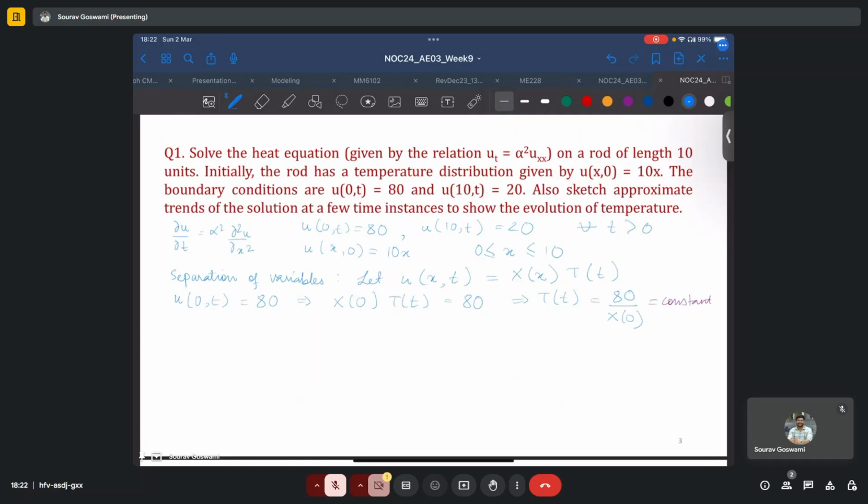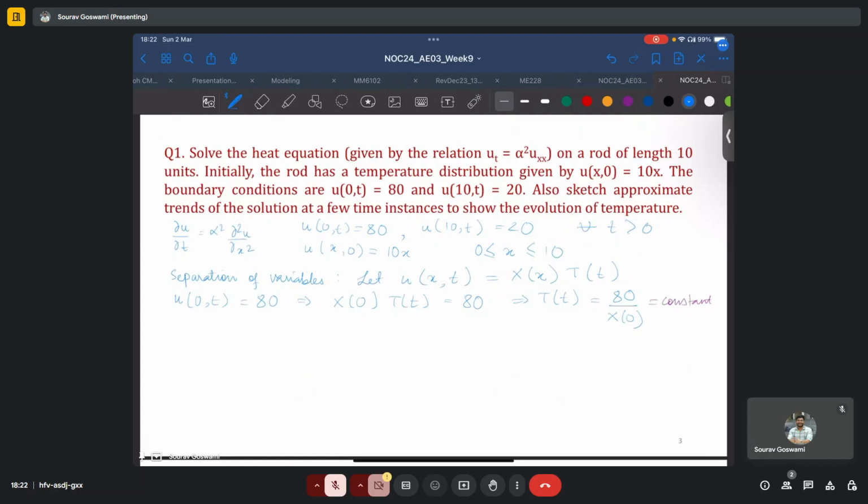So is there still a way to solve this? The good news is that there is. And what we'll do is we will modify our solution strategy a little to account for this non-homogeneous RHS and try to still use this method of separation of variables for solving this partial differential equation.